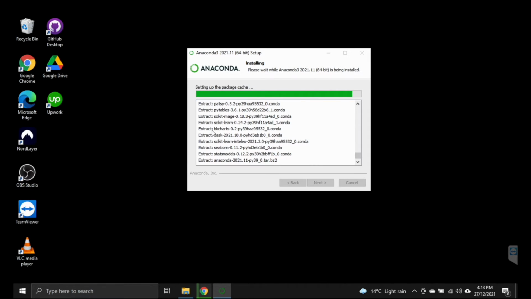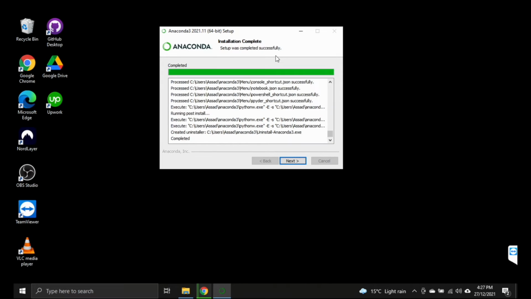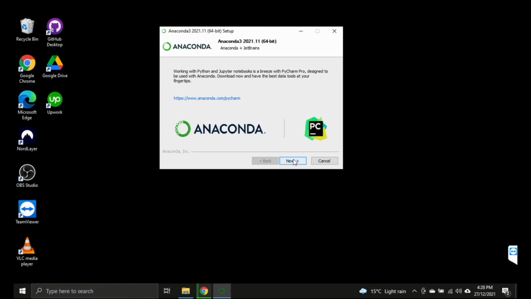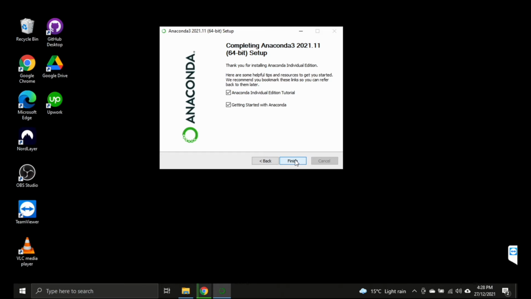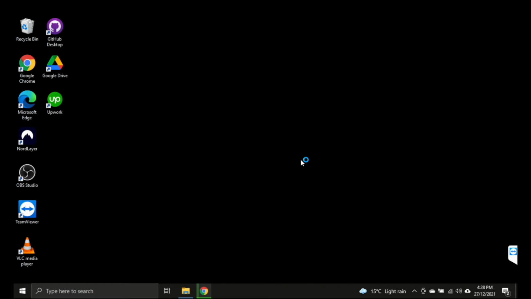You can click on details and see all the files that are being installed on your computer. Now you can see that it's complete and the next button is active, so let's click on next, and we have Anaconda Navigator installed on our computer. Let's click on finish, and we are good to go.